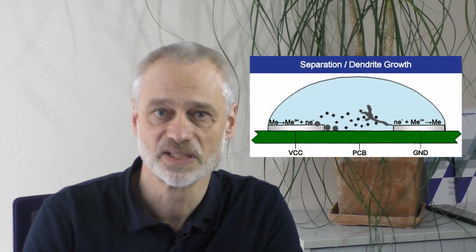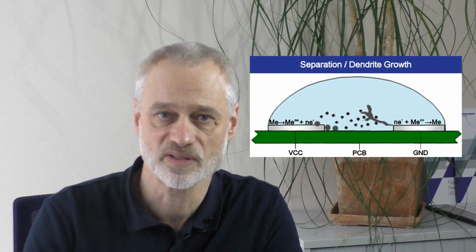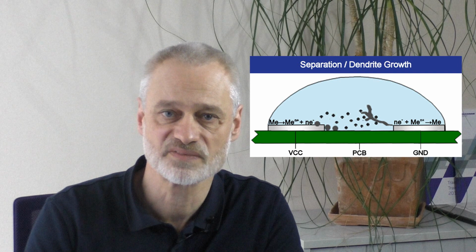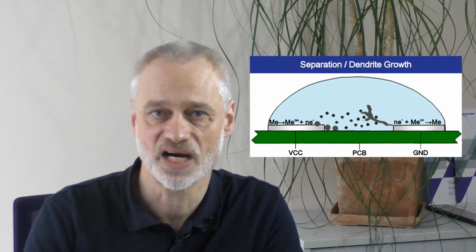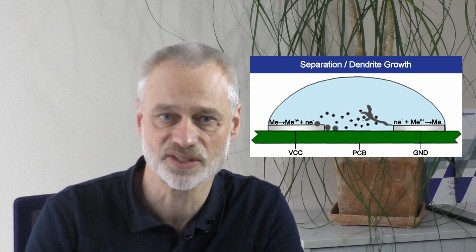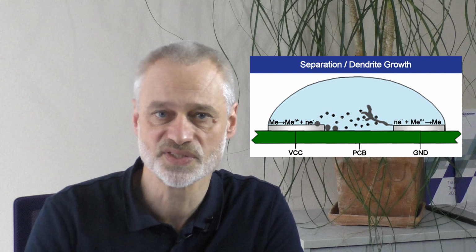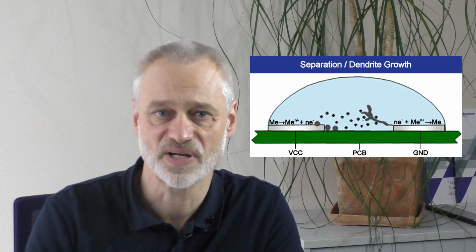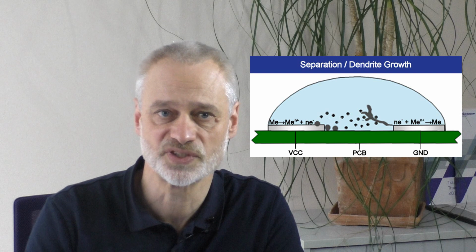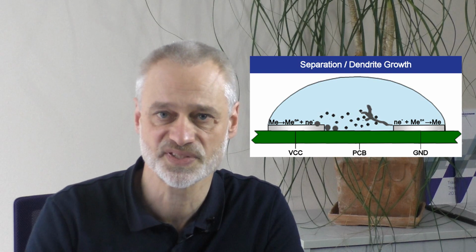The third step is the dendrite growth. Near the cathode, which is represented by the ground potential, we normally have acidic conditions and a high hydronium ion concentration. This reduces the negatively charged migrating ions to positively charged tin ions and deposits them as metal dendrite. So, depending on variations in the condition of the water layer, this finally results in highly conductive bridges.